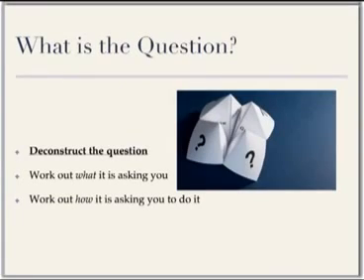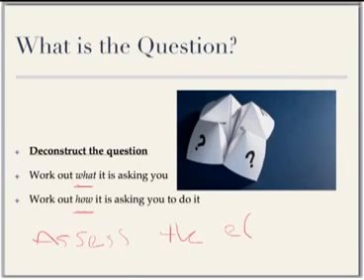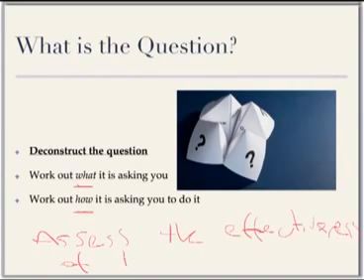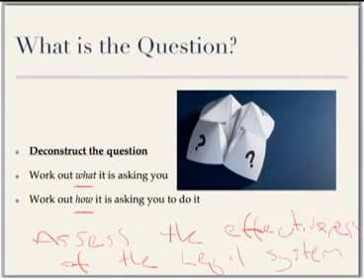The first thing you're supposed to do is work out what the question is. I say deconstruct the question. What does that mean? Simply, you're working out what the question's asking and how it's asking you to answer it. So, if the question was, from a legal studies point of view, let's say, assess the effectiveness of the legal system. It's a really broad question, isn't it? How do you actually do that? How do you deconstruct the question?